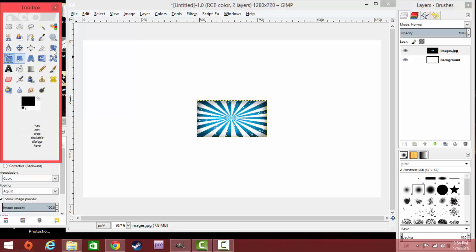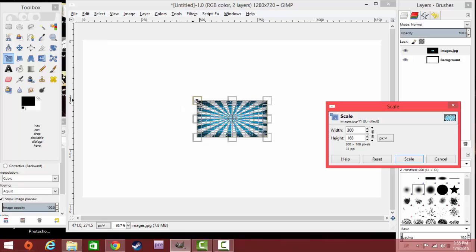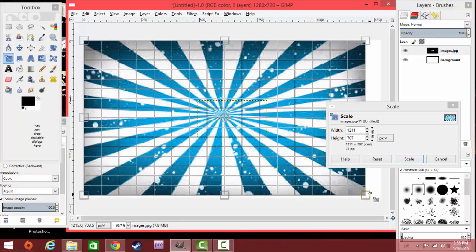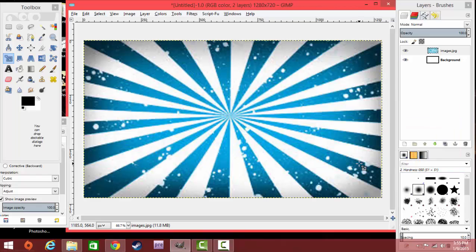So we're going to want to resize this or scale it to that 1280. So click on the Scale tool right here, click on the image that you want to scale. A little box will appear called Scale, and I would just drag this and make a general estimate if you're doing 1280 by 720. Drag it over to the other corner, and then you can fine tune it by clicking over here and typing 1280 by 720. And that will make it perfect. And then you hit the scale button, and boom, it scales it to that dimension. It looks a little bit less grainy with those pixels being scaled, and it looks a little bit still grainy right now. Don't worry about that though, because it's going to be shrunk down to a thumbnail size when you put it on YouTube, and it will look a lot more HD.